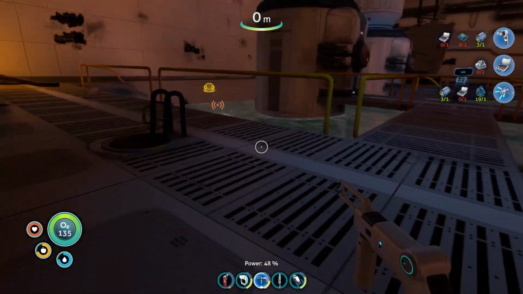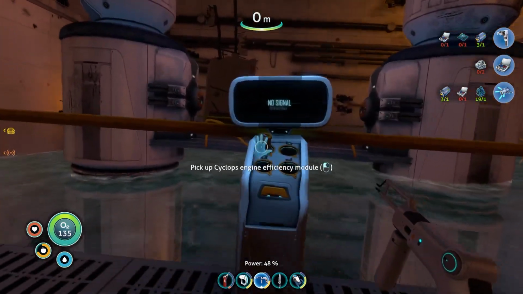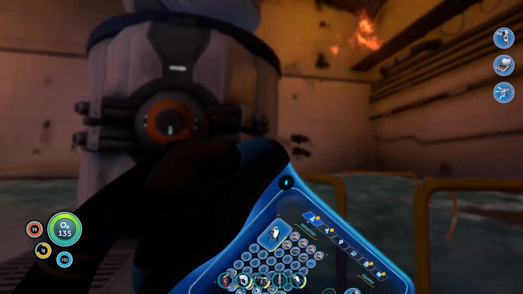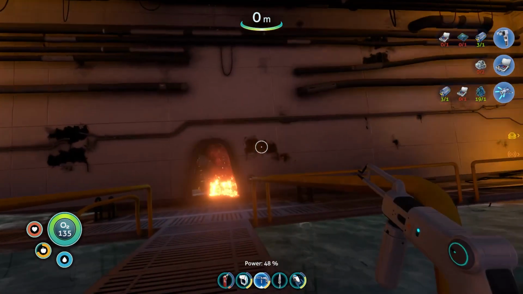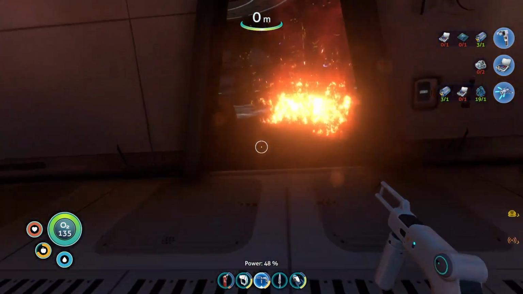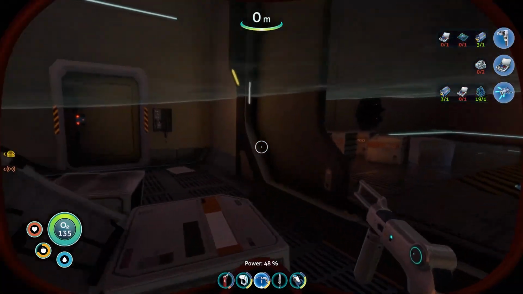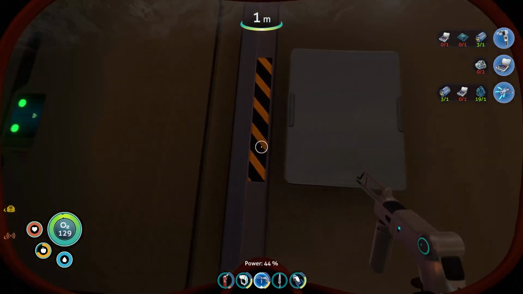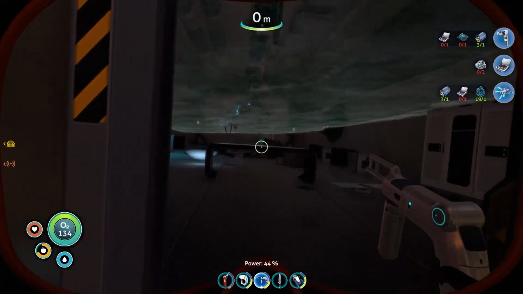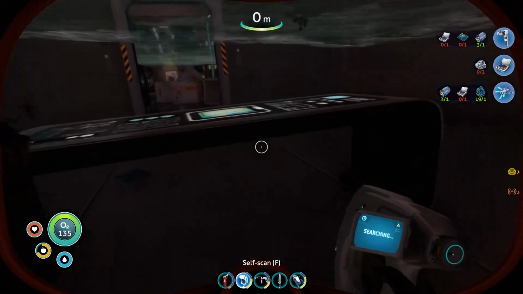Now, what does that mean? The thing said there's something in here. I want this. I don't know what that is for, though. Efficiency module. Okay, that's neat. But I don't have anything else to do in here, I guess. Is there anything over here? What's in this door? Now that I fixed the radiation, I should be able to come in here with no problem, right? No issues.